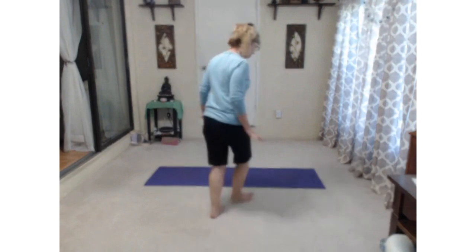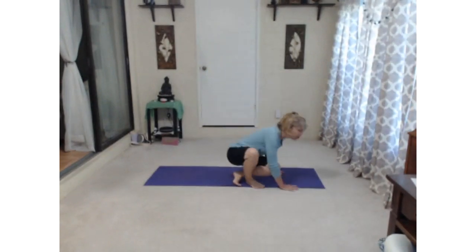All right, so it looks like some neck work today and some hips and lower back is what we'll work on. Before we do that, in this class, one of the things that we always do is a little bit of breath work, and then we always do our immune system boosting exercise as well. So we always start out with that.